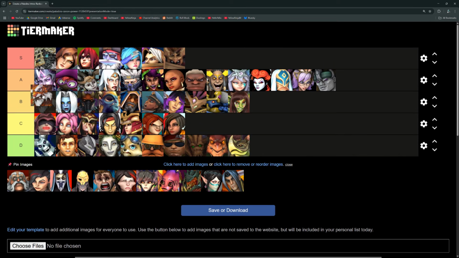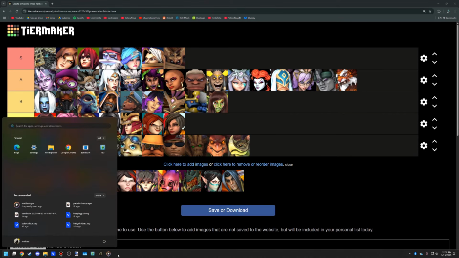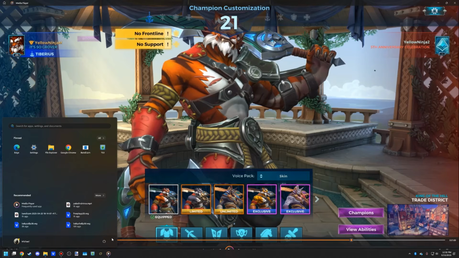Do we take that into account? A little bit. We'll put him at the bottom of A for that. Otherwise, I'd have to see it again fixed. I think bottom of A is fine. I do like it a lot. It just sucks that it's bugged and forever bugged because Paladins is dead.